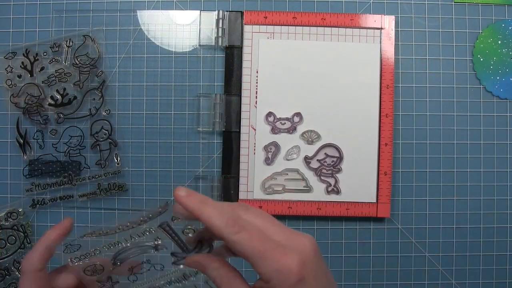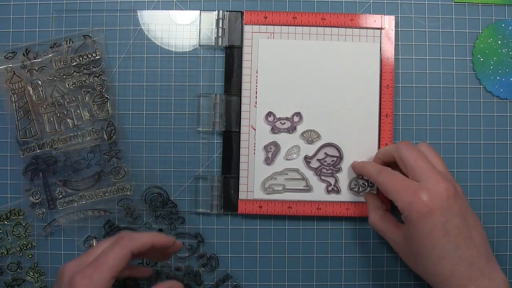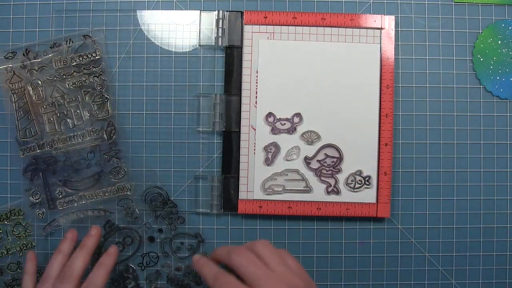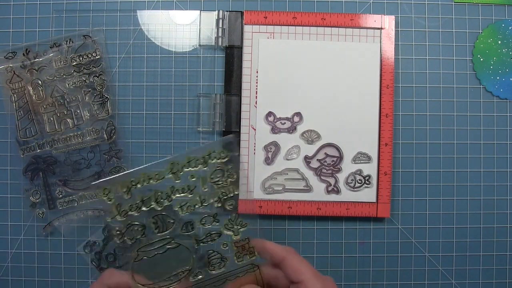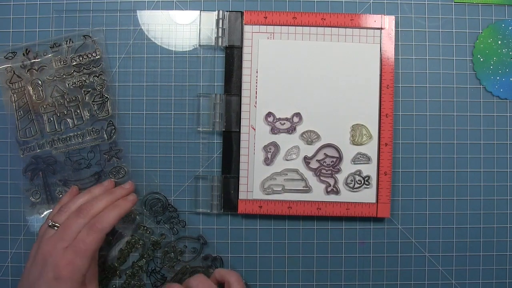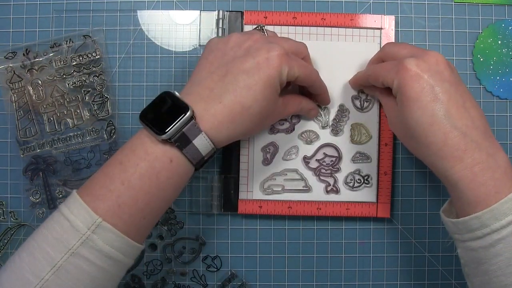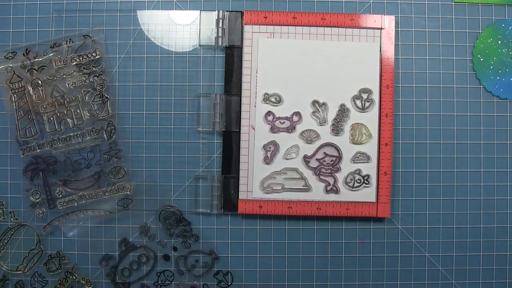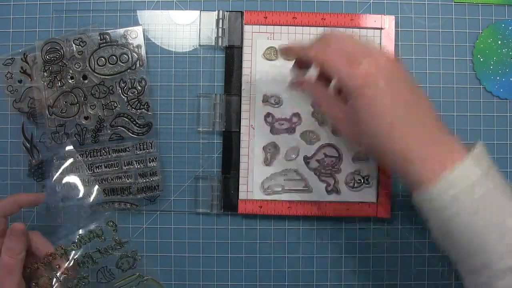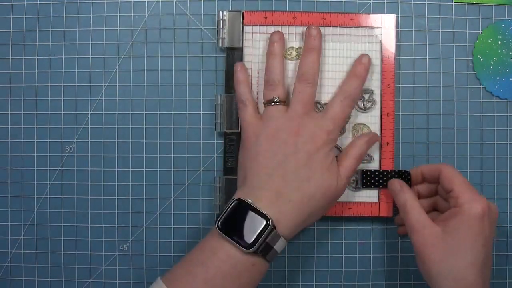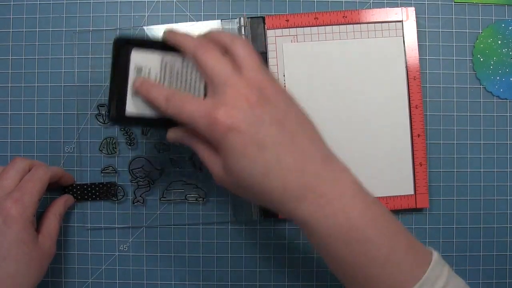Now I put that aside to dry and I'm going to work on the images for my scene. I'm using images from four different stamp sets: mermaids from Mermaid For You, fish from You Are Sublime, fish from Fintastic Friends, and the crab and shell from Life Is Good. I'm loading these all up into my MISTI so I can stamp them all at once. The little fish from Fintastic Friends I'm stamping multiple times—these are going into my little window. I'm stamping all these with Lawn Fawn Jet Black ink so I can color them with Copic markers.